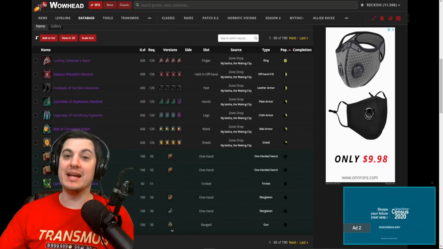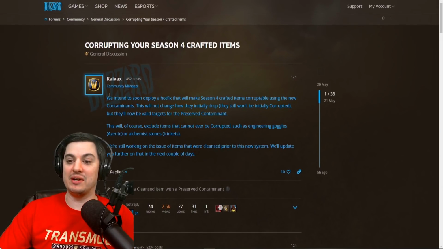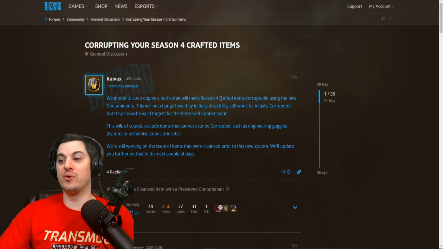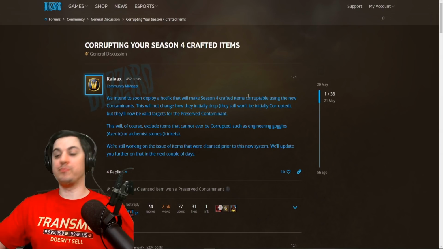And then today, Blizzard dropped another bomb on us, where Kaivax said, we intend to soon deploy a hotfix that will make Season 4 crafted items corruptible using the new contaminants. Season 4 crafted items. So, what does this mean?